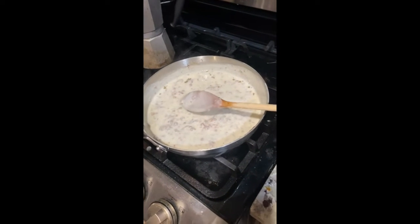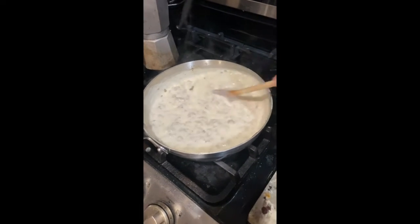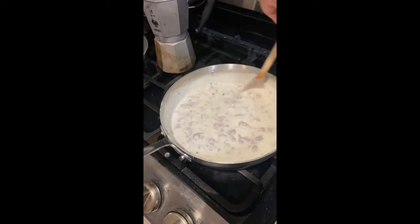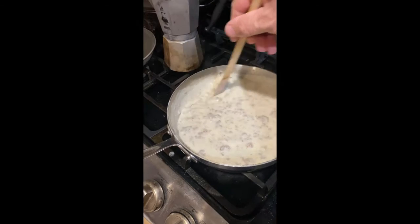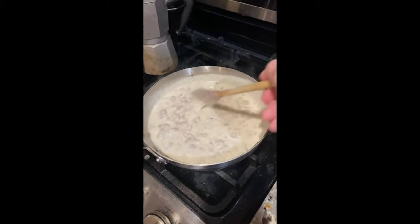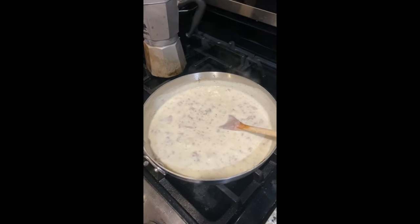That's basically what a white sauce should look like — it should be nice and thick, pourable rather than like a liquid. Except this one has some sausage in it. Same idea as if you were making clam chowder — there'd be clams and bacon and potatoes in there. But it's the same idea of butter and flour and a liquid. In this case, milk. It could be cream. If it was chicken stock, it would be a velouté. But that is the basics.